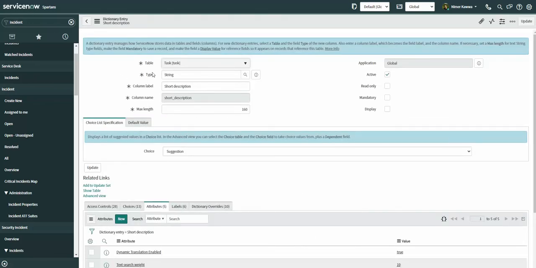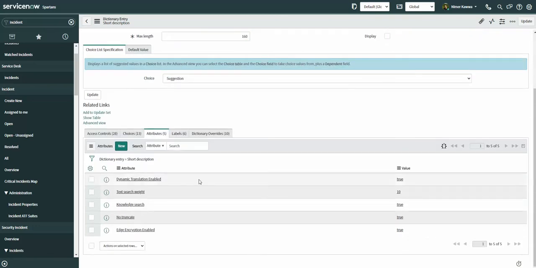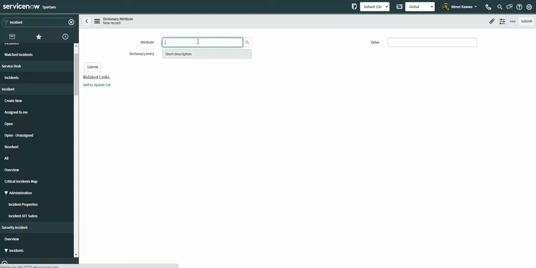And here it is coming from the task table. So if you want, you can continue to configure it for the task table, the short description. You'll go to attributes. You will create a new attribute called dynamic translation enabled with the value of true. So you click new, look for the dynamic translation enabled, and you set the value true and you save it.